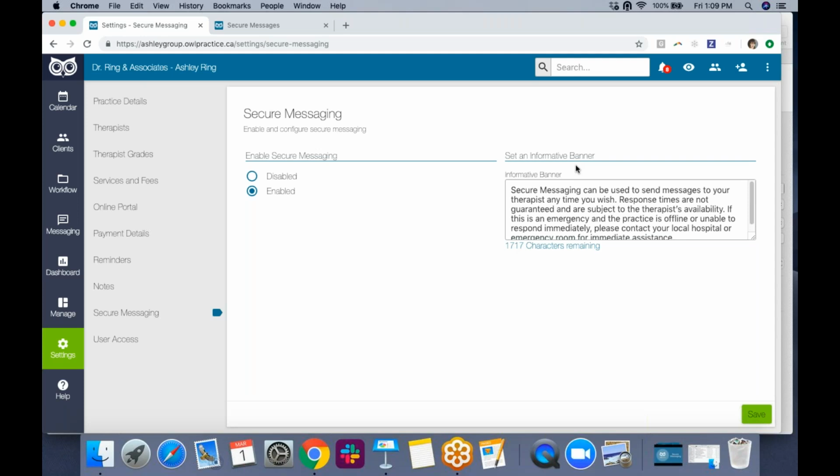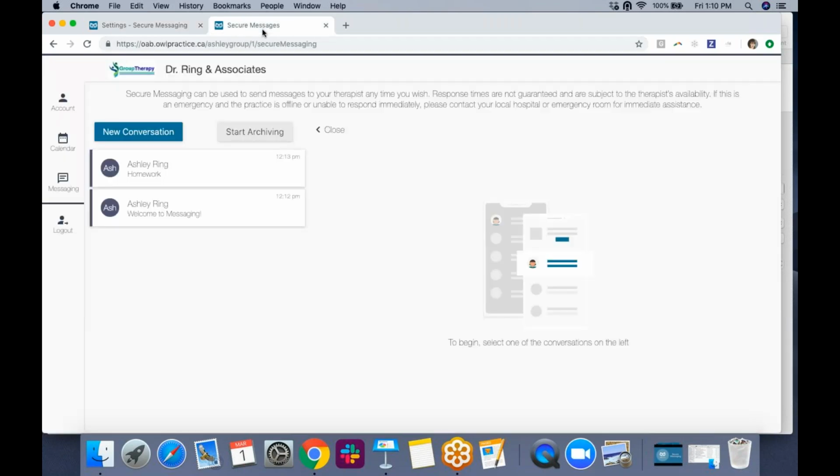It'll display a section of text at the top of the page with a brief description of the feature that advises response times from the clinic are not guaranteed. That's just our default message here for you, but you can change and customize this as needed. I'll show you here on the client portal, when the client is online, they'll see that banner here. So that text is always available to them when they're at the online portal to see.